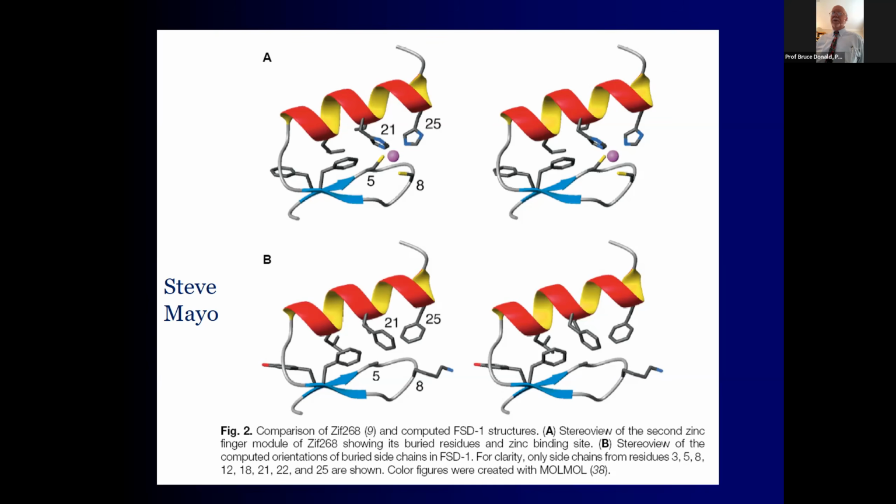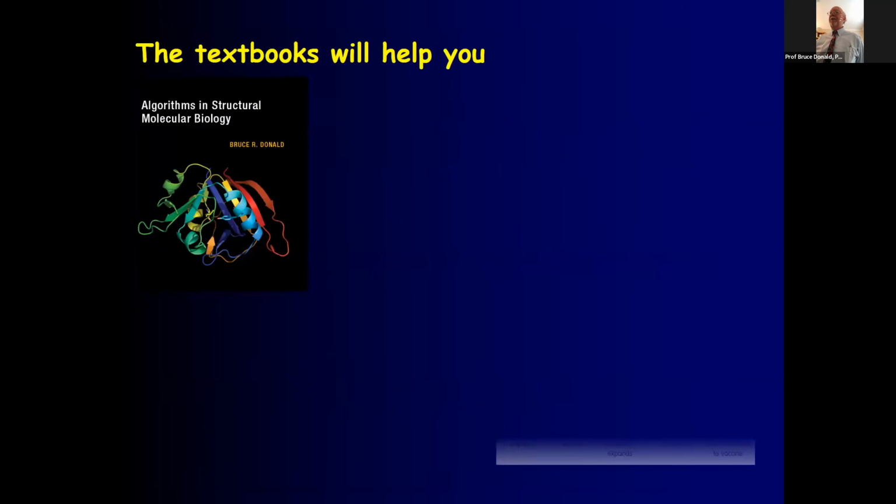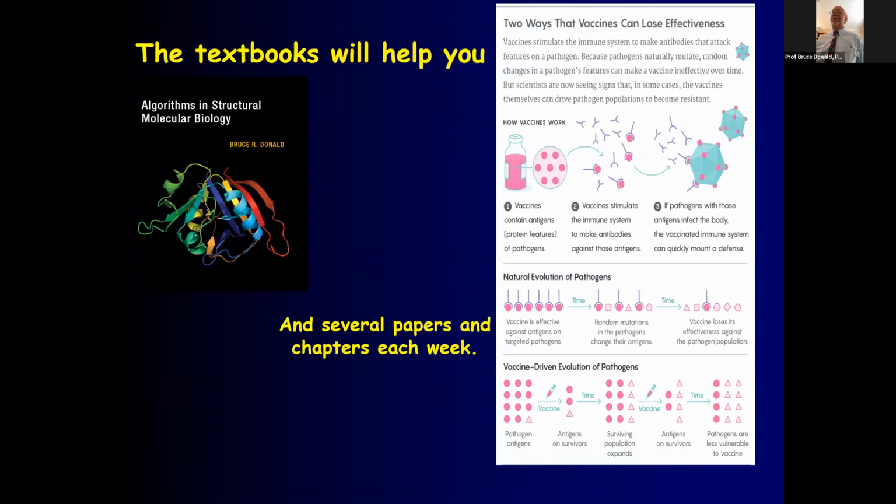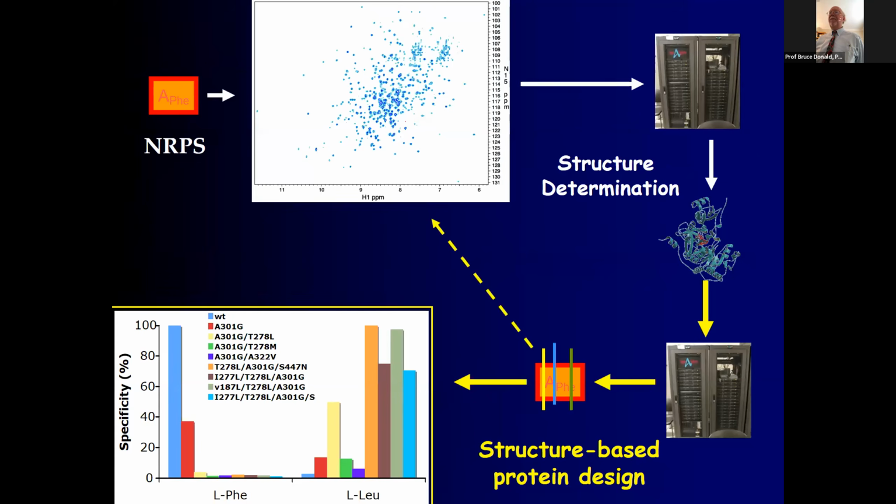Again, there's also a lecture as well as the material. Do try to read the textbooks. We'll read papers every week. The point is to read a lot. Keep in mind this view of the dual nature. Structure determination is going from essentially gene to what is the structure, and structure-based design is going from the structure to how can I change, if you will, the gene so as to get different function. And that's how you optimize and design better therapeutics, or there's one way to do that.